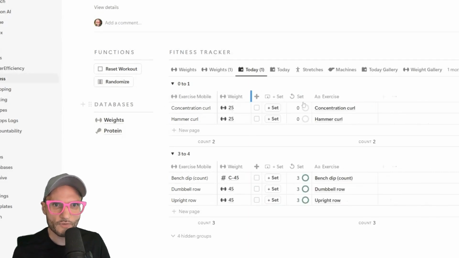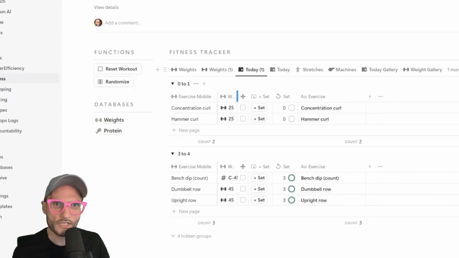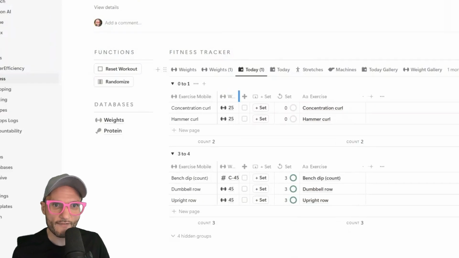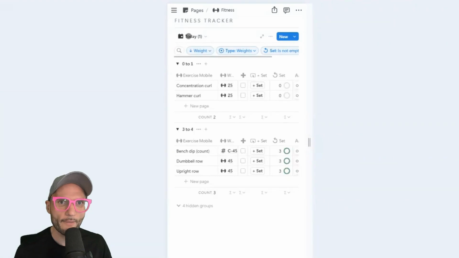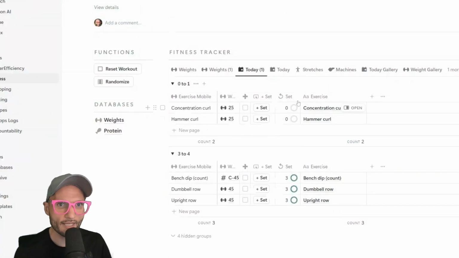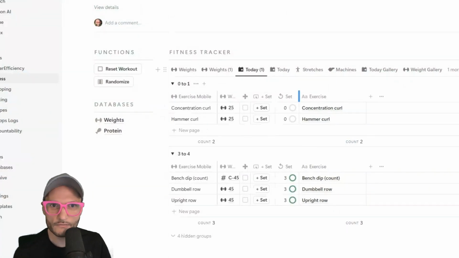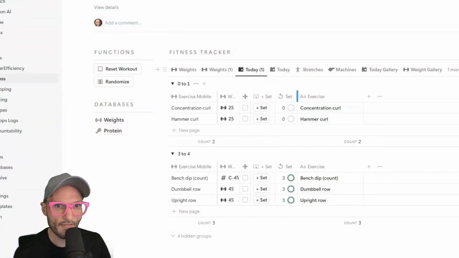notice I can't drag to the left, but in fact, you can. If you click on it and then hit Alt on your keyboard, that will allow you to shrink it down even further. And so I have it just to the edge of this widest value. And now if I come back to this view, you'll see that just by those two tiny tweaks, I can get the whole set column on this. In fact, I could come back here and edit the set to make that even a little narrower as well.